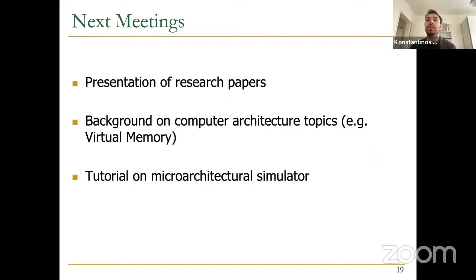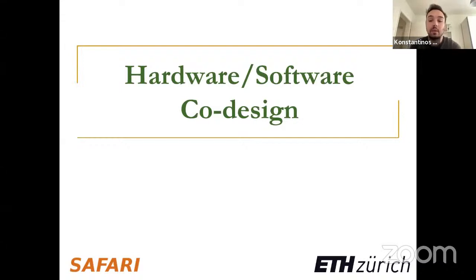In the future meetings, we'll have a series of presentations of research papers, and we're also going to provide background tutorials on computer architecture topics, for example, virtual memory. And we're also going to provide tutorials for microarchitectural simulators, and we might also provide a tutorial on how to use tensor cores in GPUs, and we're working on that. And yes, so these are the technical parts of the logistics of the course. And if you have any questions, I'm happy to hear them. And if not, I will continue towards the topic of hardware software co-design.